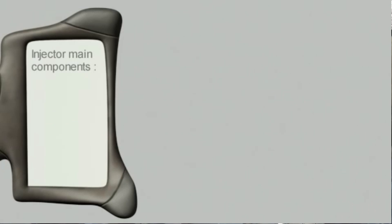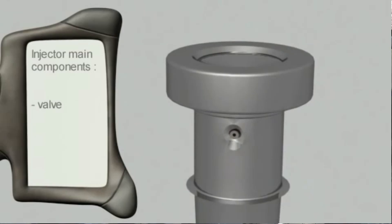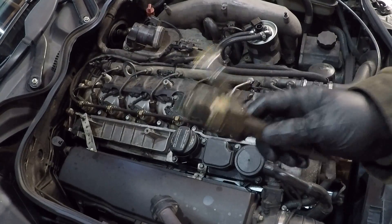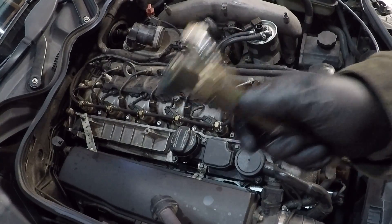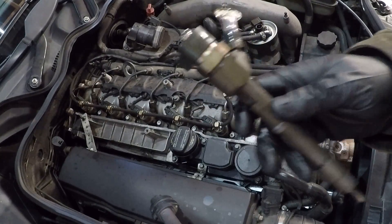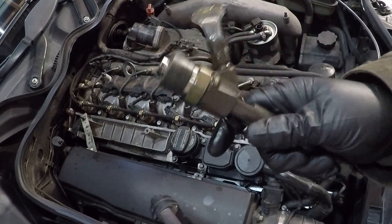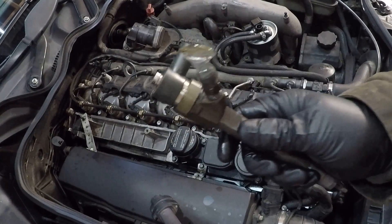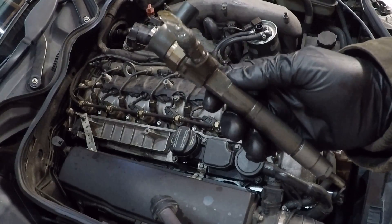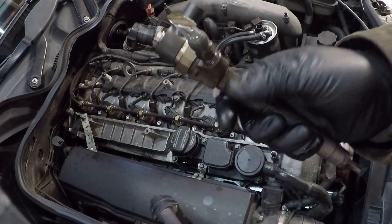When these injectors need to be replaced, you do not have to use OM648 injectors. The OM648 was used far less around the world than the OM647 and OM646, which are the five-cylinder and four-cylinder versions of this engine. The OM647 five-cylinder was used much more in Sprinters in the United States, and being commercial vehicles, these parts are a lot more readily available from aftermarket sources. You can actually get remanufactured injectors made for the Sprinter that are 100% compatible with this engine, at a third to a quarter of the price.